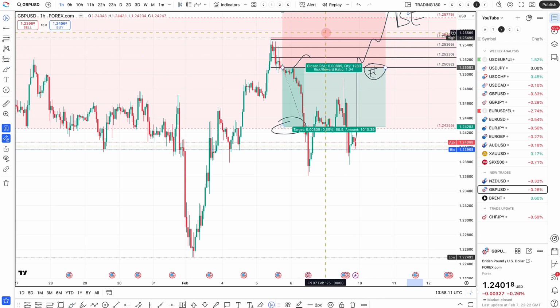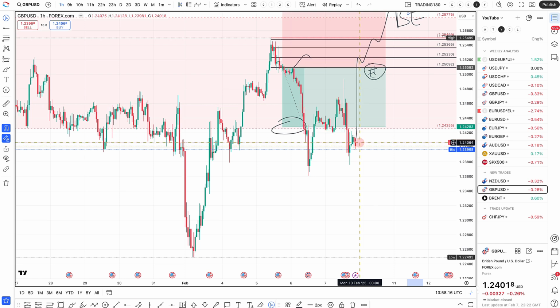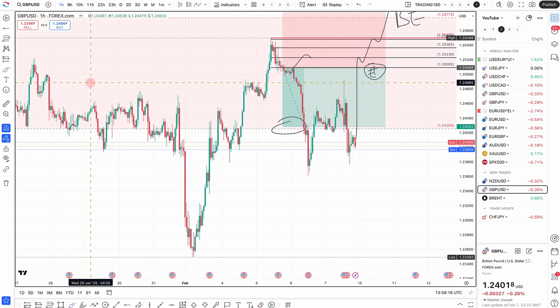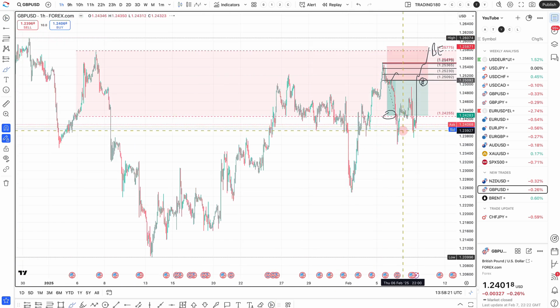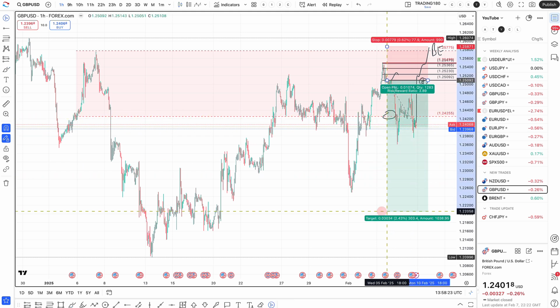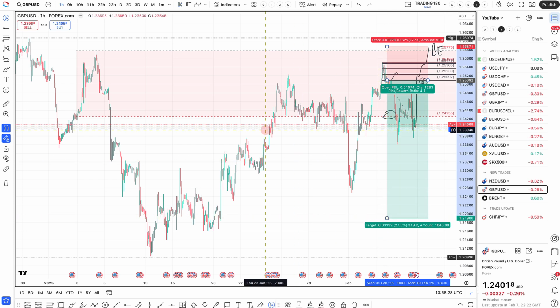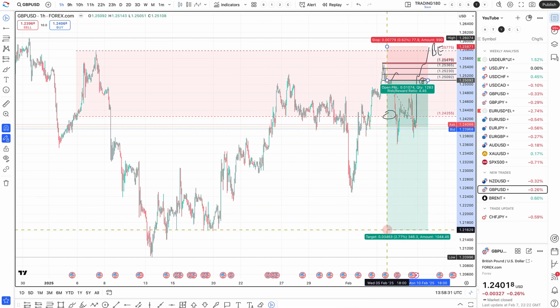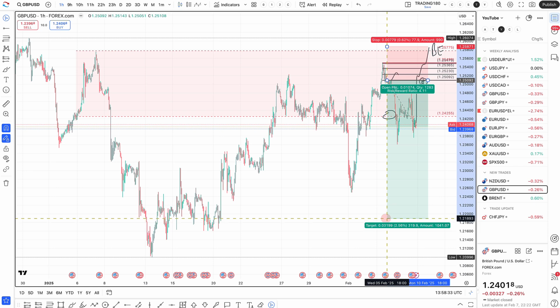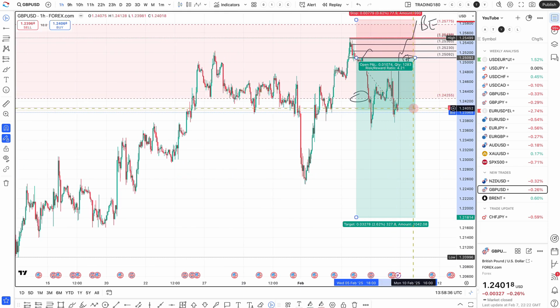So let's see. But now with this trade, I'm trading my stop down, hiding behind swings. So I'm locking in some profits as prices move to the downside. And if I'm right about this trade, I'm hoping that we should maybe move beyond that and maybe down to these 122 levels. As well, there's some forecasts that it could move down to the 119s. So I'll look to hold this trade and swing trade this, maybe add into trades if the opportunity presents itself as well. So that's the update on the pound dollar.